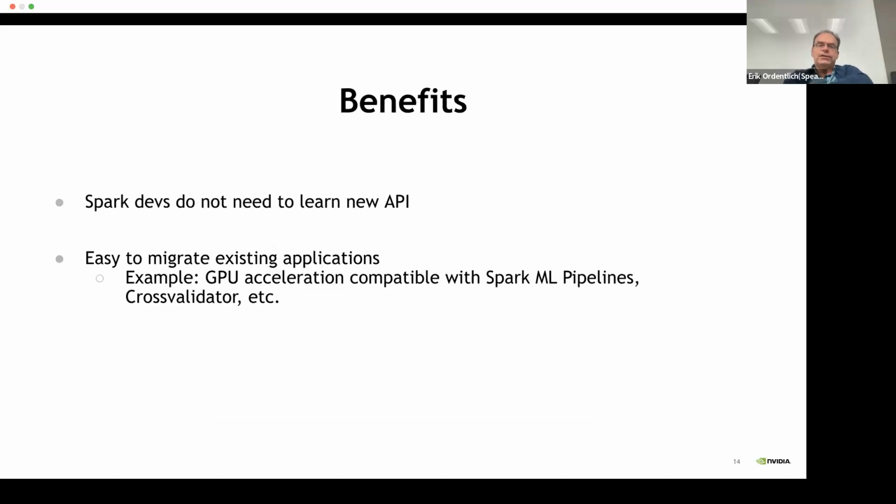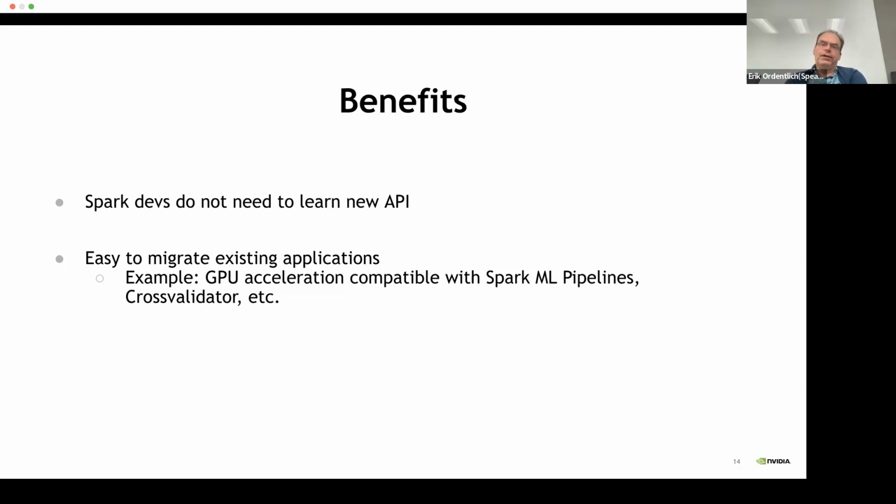And what are the benefits of this? For one thing, Spark devs looking to leverage this new library don't need to learn a new API. They can just go with what they're familiar with. It should make it quite a bit easier to migrate existing applications, which we're hoping will be a significant use case for this.